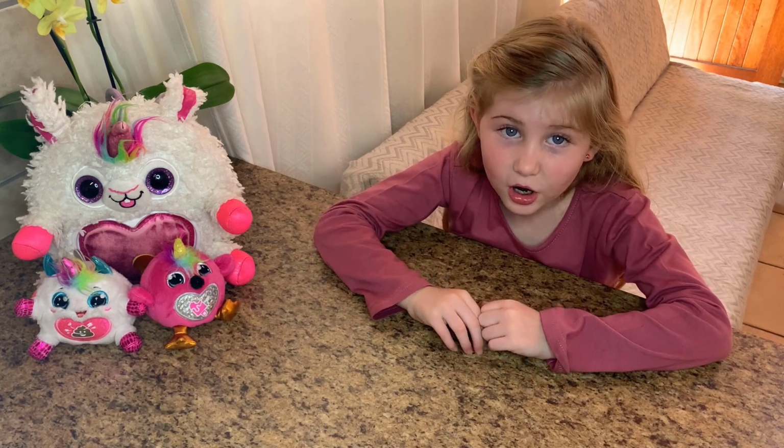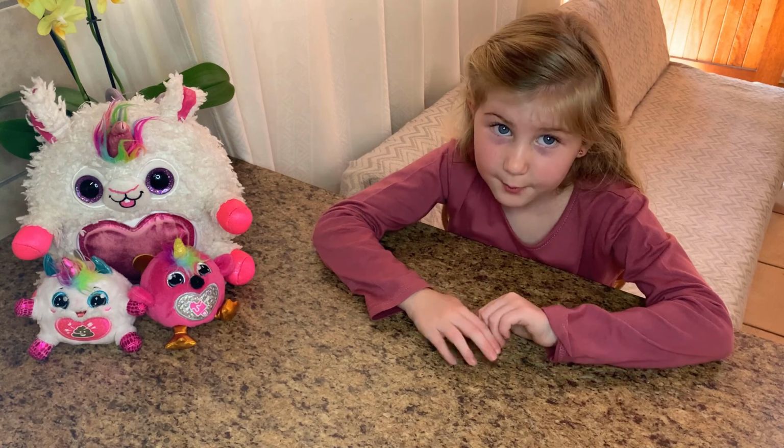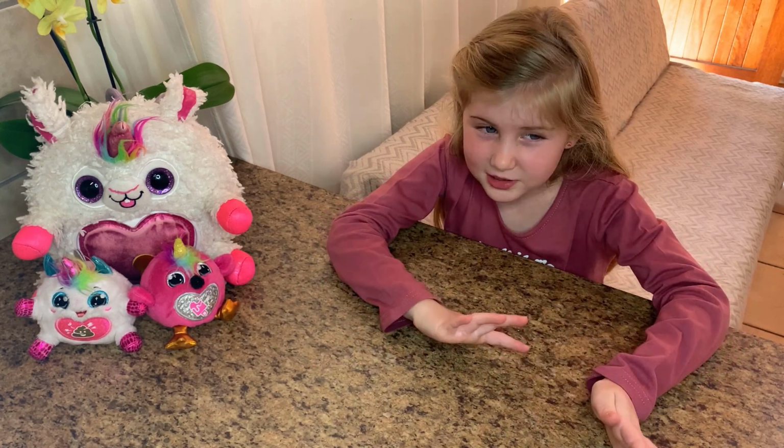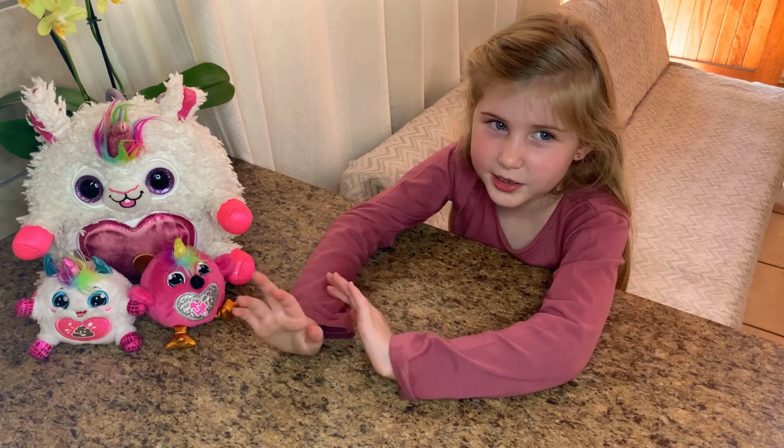Today we're going to make a hologram with Elsa. But not the actual Elsa, the hologram is Elsa. Or Elsa's going to be the hologram.